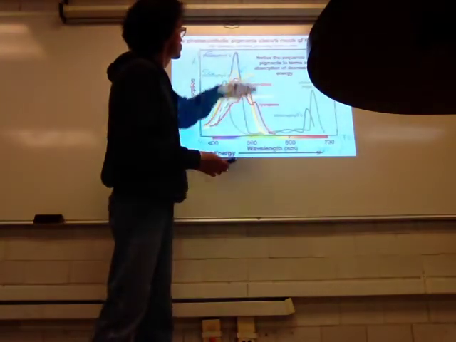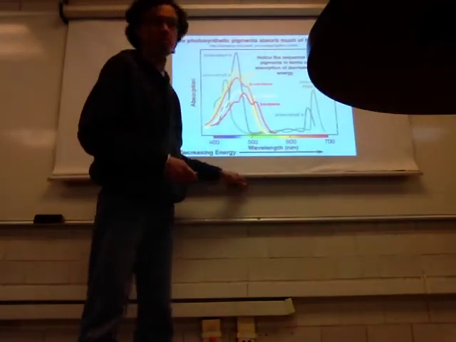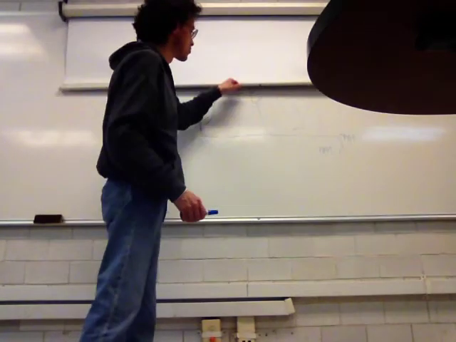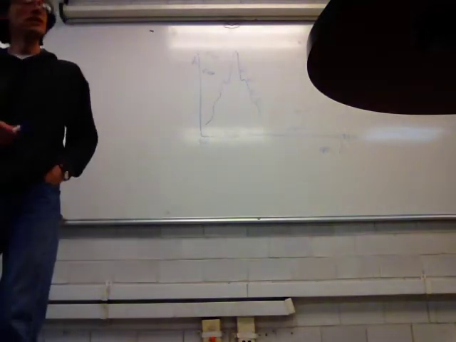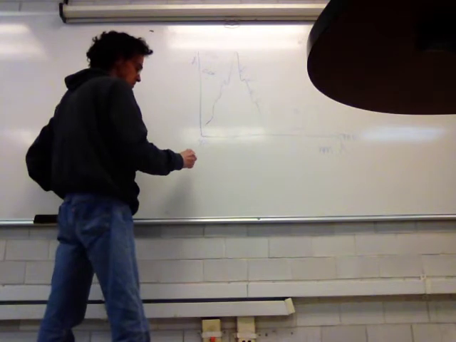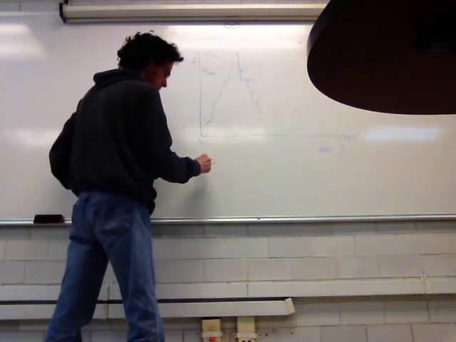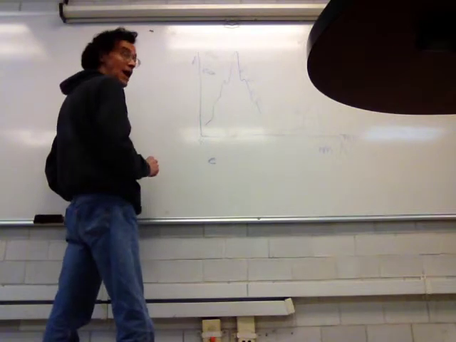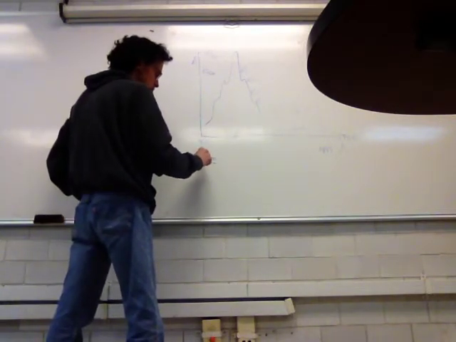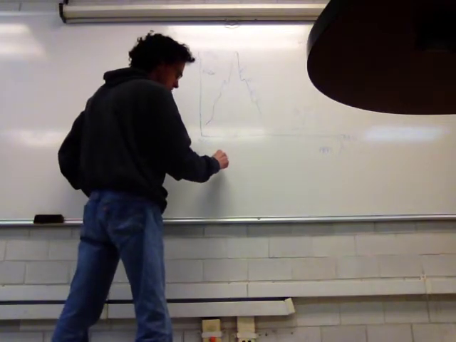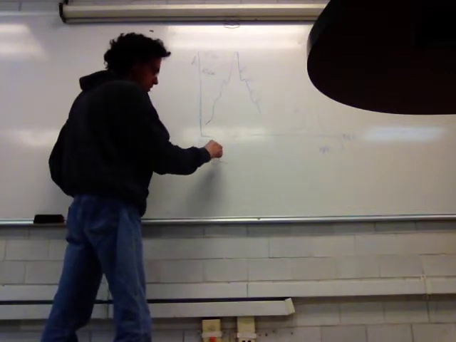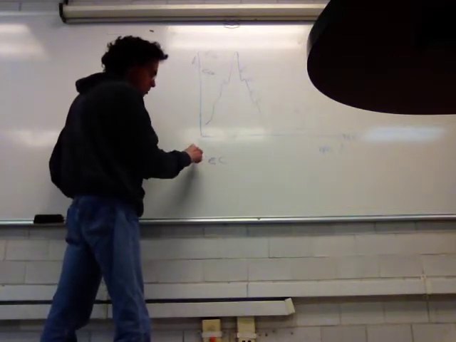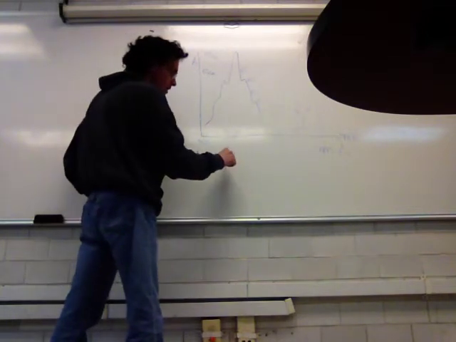Si conocemos esos, aunque tengamos nuestra gráfica cruda de espectroscopía, conociendo los coeficientes podemos identificar cada uno de los puntos. Y de los coeficientes depende la concentración: la absorción es proporcional al coeficiente por la concentración del compuesto. Si yo conozco este y mido la absorbencia, puedo calcular la concentración.